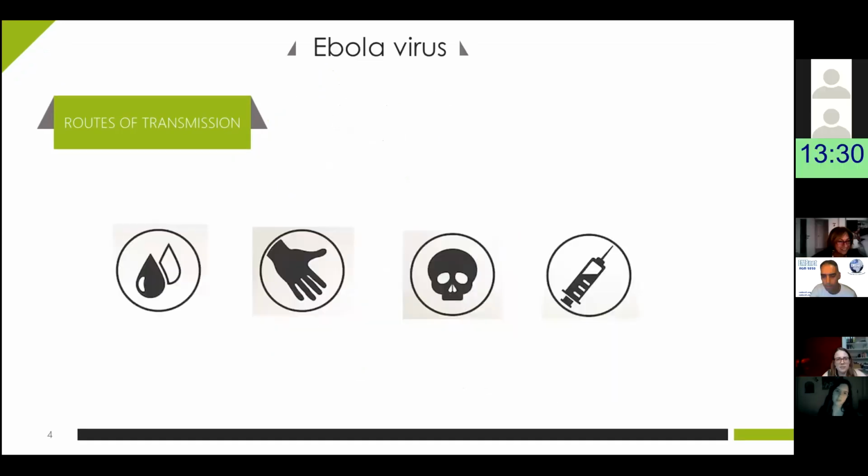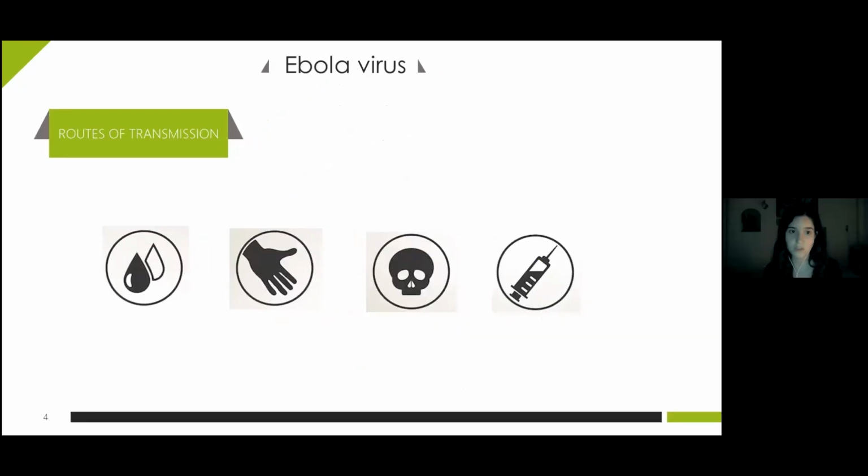And of course, we have the transmission of the virus between humans, and this can happen through infected blood or other bodily fluids such as semen or the placenta or the mother's milk. It can also happen through contact with contaminated surfaces by these aforementioned bodily fluids. Transmission can also happen through the handling of dead people who have died from the virus or the handling of contaminated medical instruments. And the virus itself enters the host organism through breaks in the skin or through mucosal membranes such as the mouth, the nose, or the eyes.